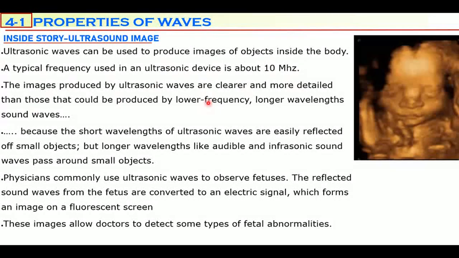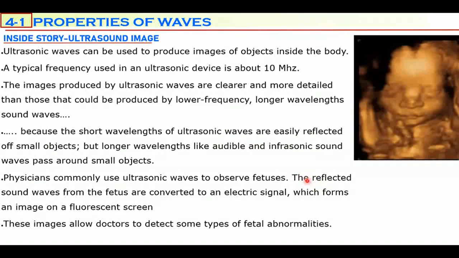be produced by lower frequency, and of course lower frequency means longer wavelength sound waves, because short wavelengths of ultrasonic waves are easily reflected off small objects, but longer wavelengths like audible waves or infrasonic sound waves pass around small objects, so they cannot produce a sound picture because they pass around, they don't reflect. That's why physicians commonly use ultrasonic waves to observe fetuses.